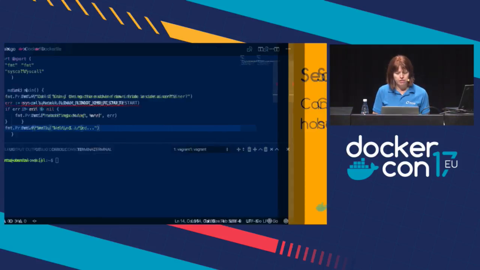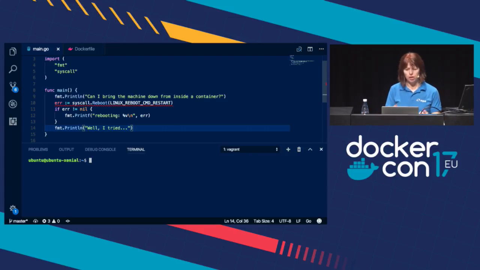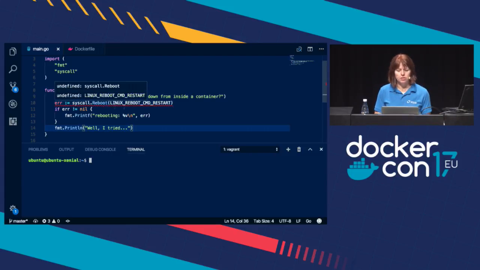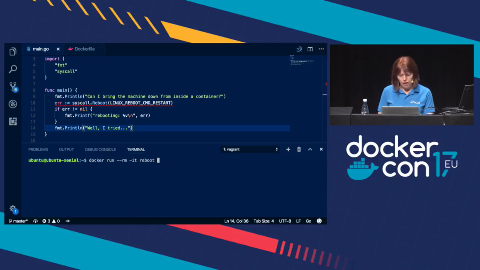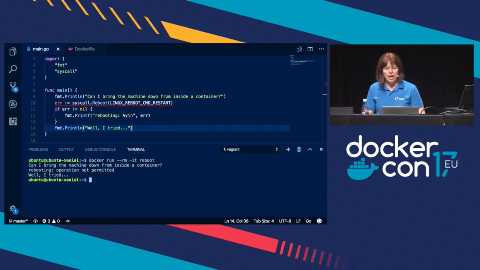So I wrote a very, very simple bit of code, a little Go program here, that all it really does is call the reboot syscall and tells us how it got on. So if I run that code inside a container, it picks up the default Docker seccomp profile, and we can see it's not allowed to call the reboot system call.